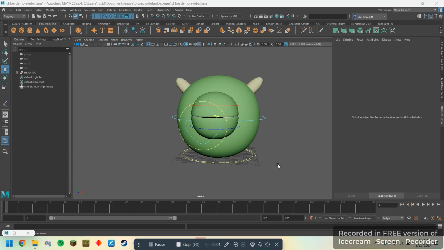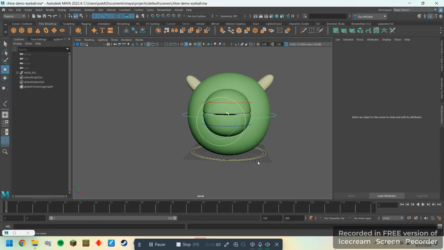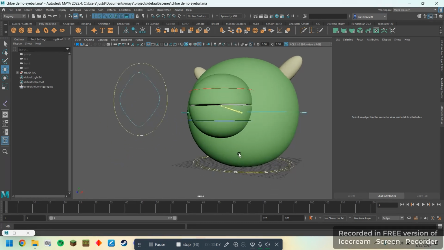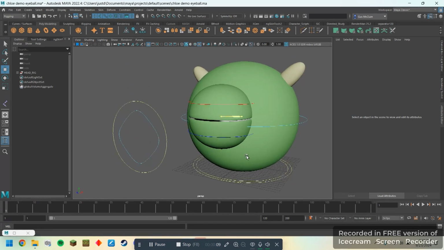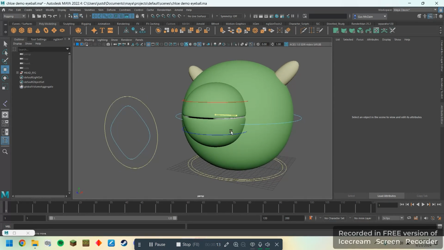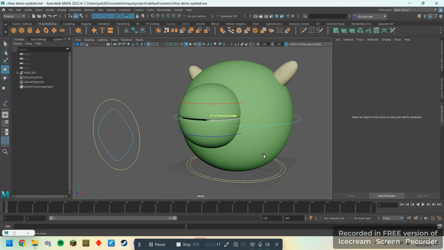Okay, this is me going through how to set up wire deformers for stylized eyelids on a rig. I'm also going to be going through some hierarchy stuff just so that you get a better idea of the best way and best practices to set up a hierarchy on a rig that has both joints and deformers.